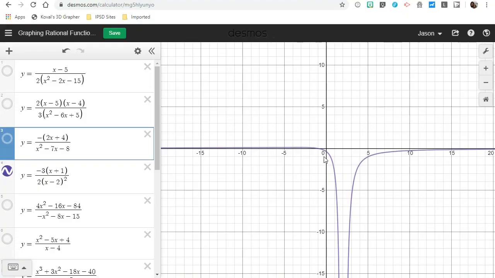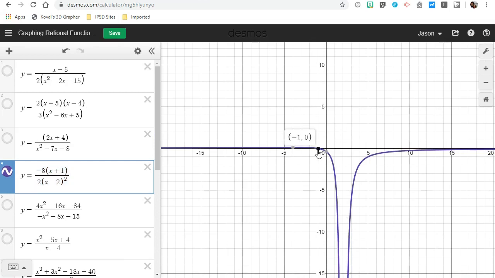As we can see in problem 4, we have a vertical asymptote at x equals -2, and the function goes toward the same side in this problem. That is because we have a squared in the denominator. So as a result, they both go toward -infinity as we approach that asymptote. We also have this x-intercept at -1, and then the function ends up going back toward the line y equals 0.